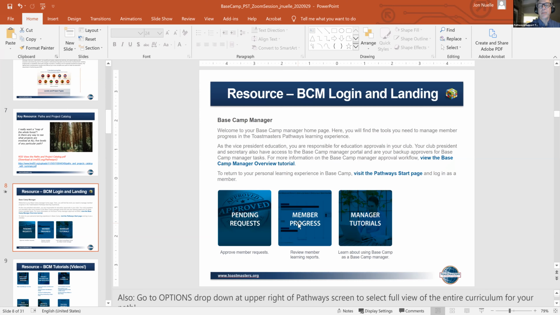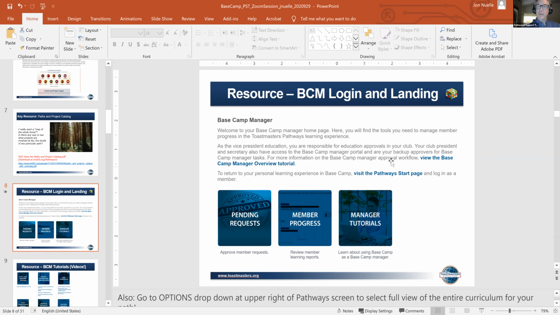I think the ones that are most useful to me are ones that show people's progress by path. And also a report that shows me who's adopted which path and who hasn't adopted a path yet, because those are the people that I need to reach out to as Basecamp manager.